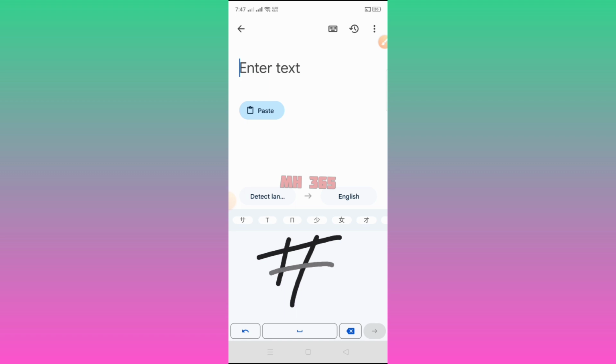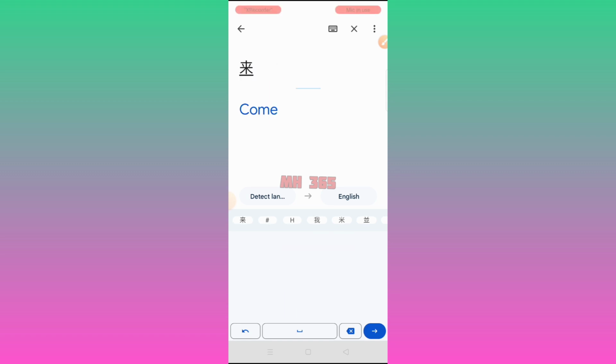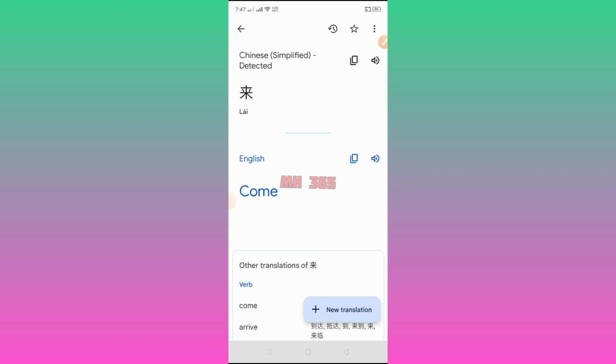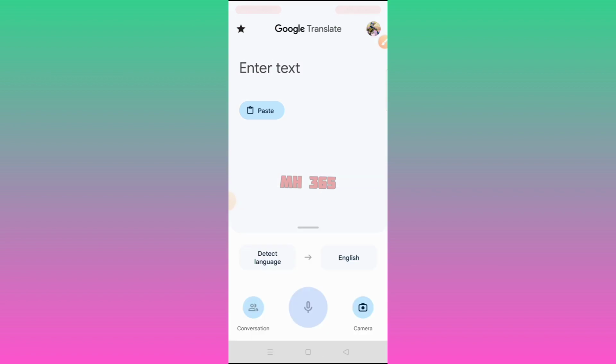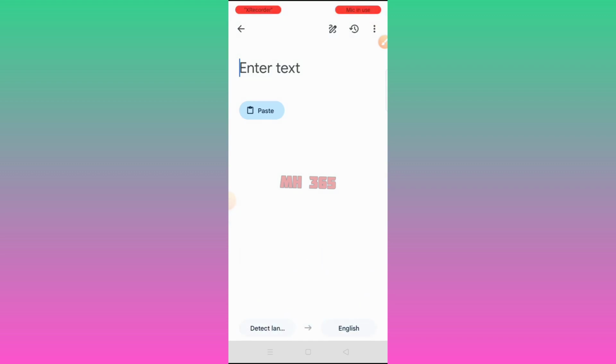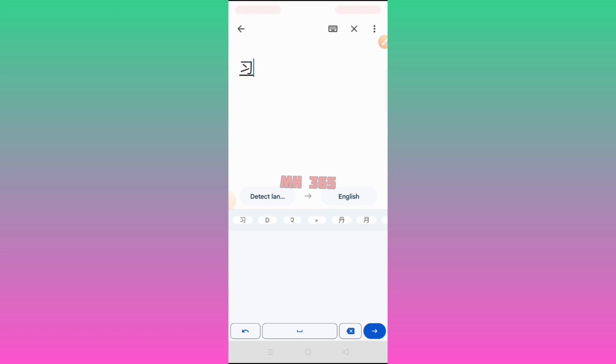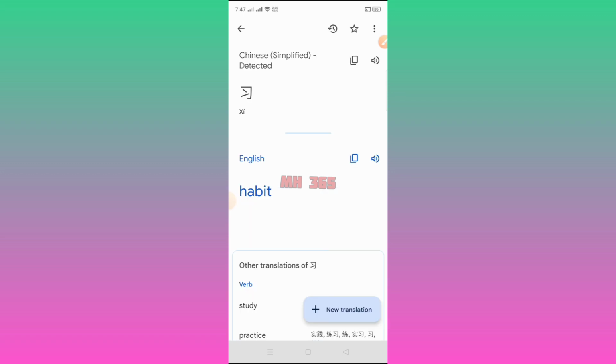Google Translator will know which language this is. Okay, I write something new like this, and it shows the language name. It is Chinese detected.